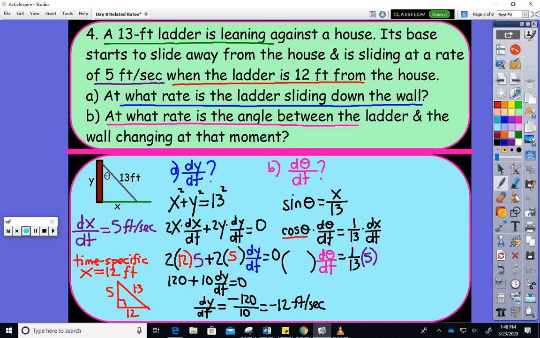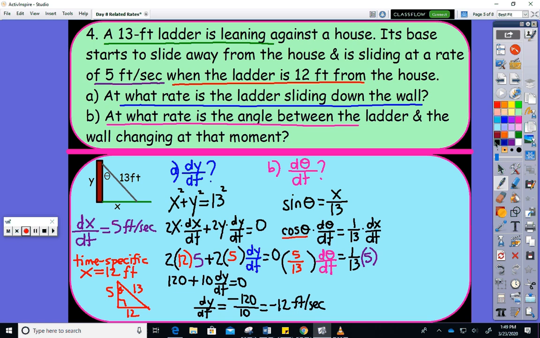At this point in time, no, sorry, that's my screen doing weird things. My bad. Theta's right here. At that very point in time, cosine theta is 5/13. So notice I don't have to find theta. I need to find cosine theta, which makes this problem a whole lot easier. So I keep using the one bit of time-specific information I've got to find the other things that I need at that specific point in time.